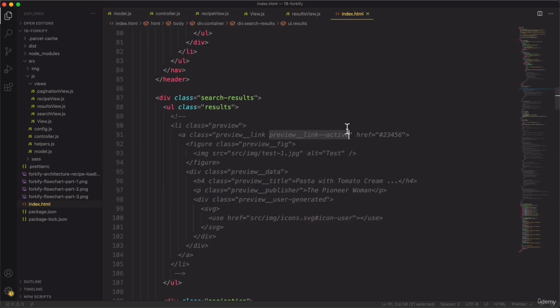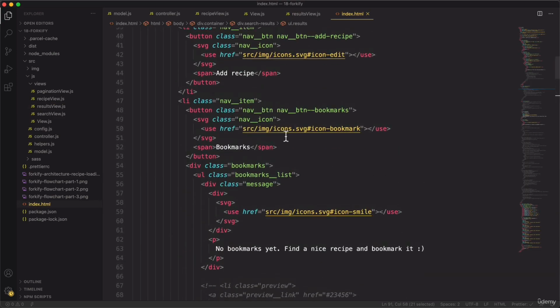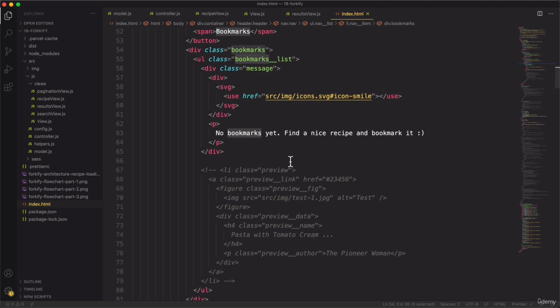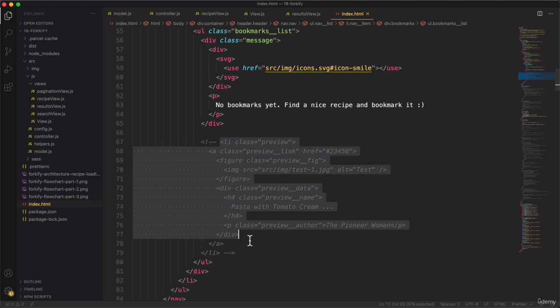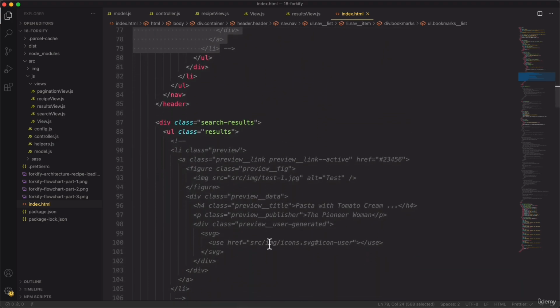So taking a look at our markup here, we can see that in the bookmarks, we will actually have also the preview element. So this one here. So basically a list element with the class of preview in it, just like we had here for the search results.